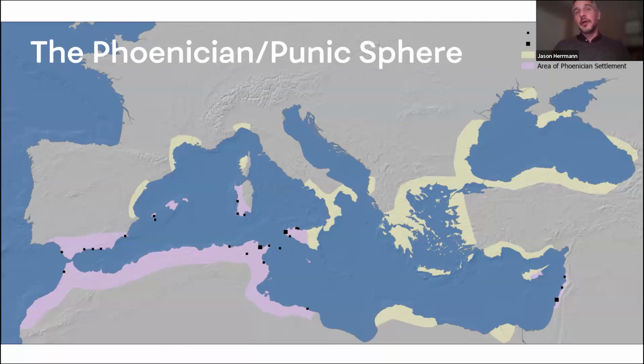One big difference between Greek settlement and Punic settlements, this is not totally the case, but one generalization you can make is that Punic cities were often hubs of trade. So they did not necessarily extend into the hinterland. They did not conquer vast expanses of fields and establish agricultural centers, but rather were places where goods were transferred across the Mediterranean back and forth, looking for, say, silver from Iberia or drawing wool and grain from farmers in Sicily and in North Africa and transferring them back and forth across the Mediterranean.